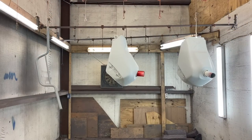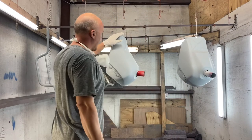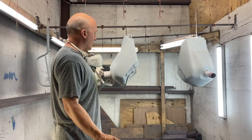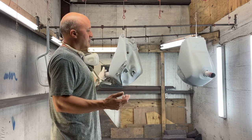All right, guys, next step in this painting process, I just ran a tack rag over both of my tanks to try to get out any little bit of trash on it. That eliminates a little bit of specks in your paint when you're done.